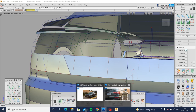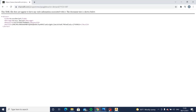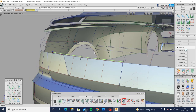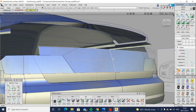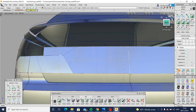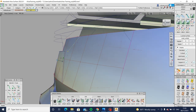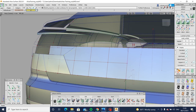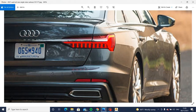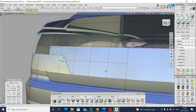Does it go all the way up? Is it one surface all the way up to the top? Yeah, I think it is. It just goes all the way up. Let's extend it up to beneath the tail lights, and we'll give it a bit of crown. Let's just project the tail lamp on, so yeah, that looks about right. Maybe I'm wrong. Maybe it is even shallower than what I've got.